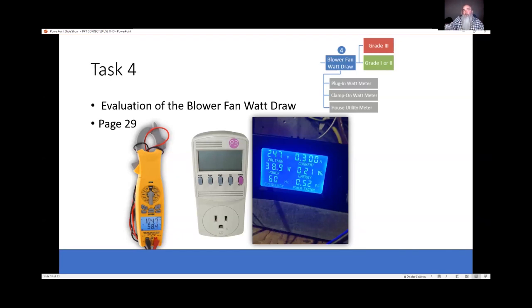I'm assuming Brett has a question because he just popped up. Yeah, well, I'm just trying to think, a lot of people now have, especially in these newer homes, green homes, things that are sensing wattages and draws or kilowatt usage all over their house. Or they've got a battery system now that's giving you instant feedback. So is that what we're looking at here, where the system's not running, you turn on the blower, and if you were using one of those devices, is that what you'd be looking at? Sure, what you're describing right there would be great for monitoring stuff once it's running.